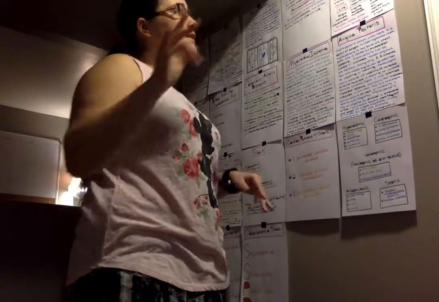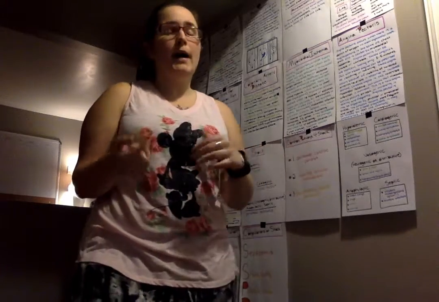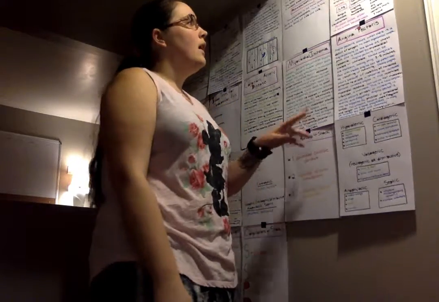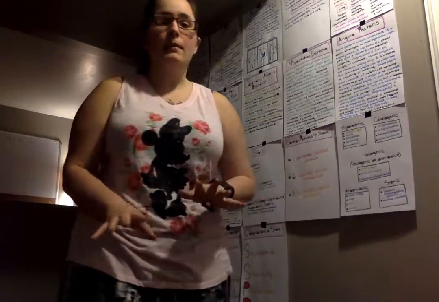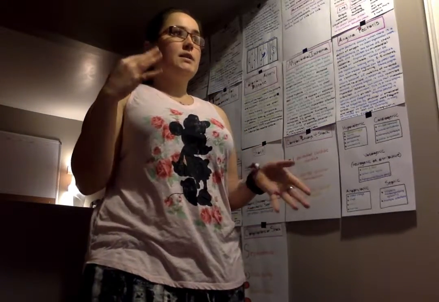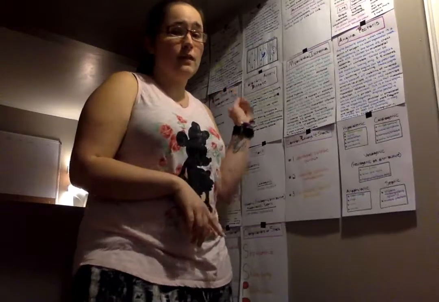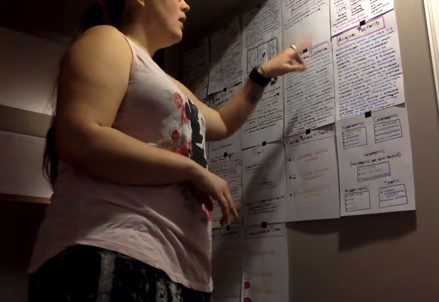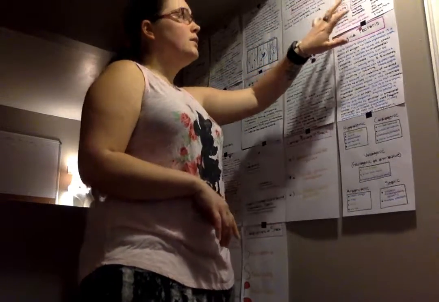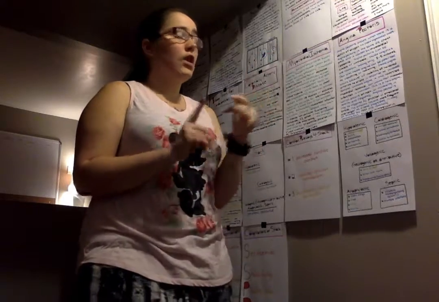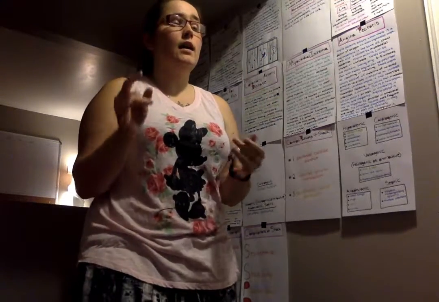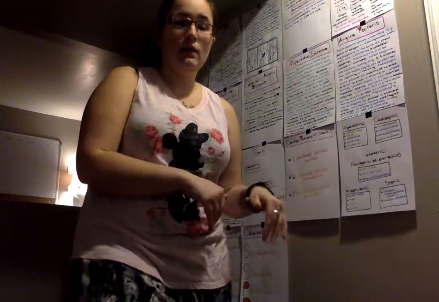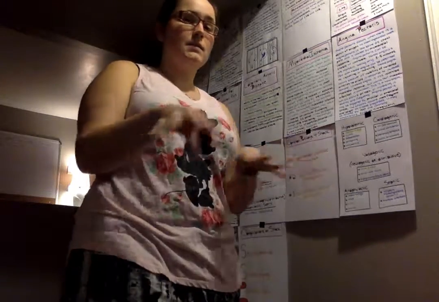All right, in order to diagnose peripheral vascular disease, the blood flow has to be assessed by a Doppler study, and you can also use arteriography. You do have a lot of signs and symptoms, and most of them have to do with your legs. So I would say if they mention anything on the test about legs, we're talking about either deep vein thrombosis or peripheral vascular disease. But for peripheral vascular disease, you're going to have fatigue, weakness, and claudication. You're going to have intermittent claudication with PVD, and that's going to be like intermittent leg pain. So sometimes it's going to be there, sometimes it's going to go away, depending.